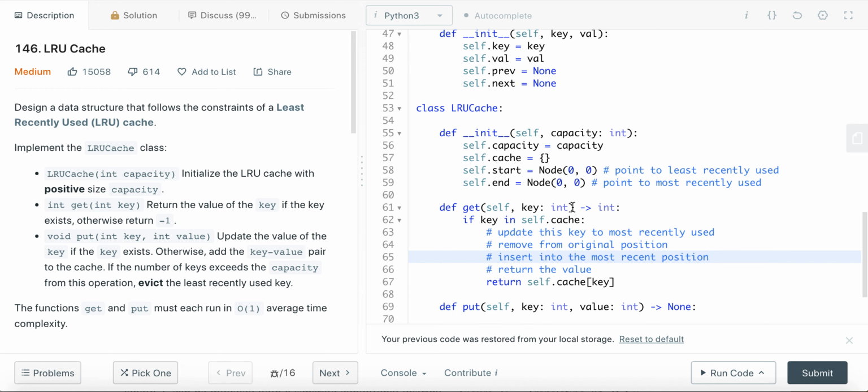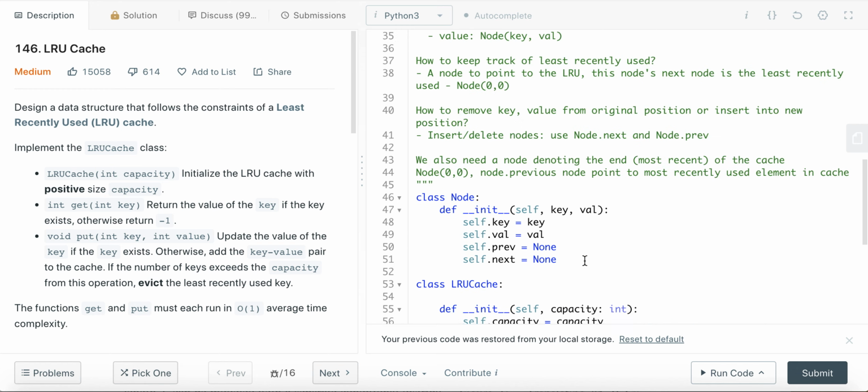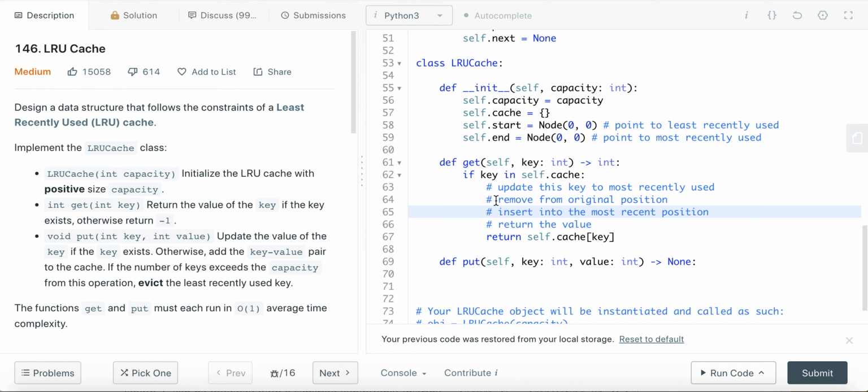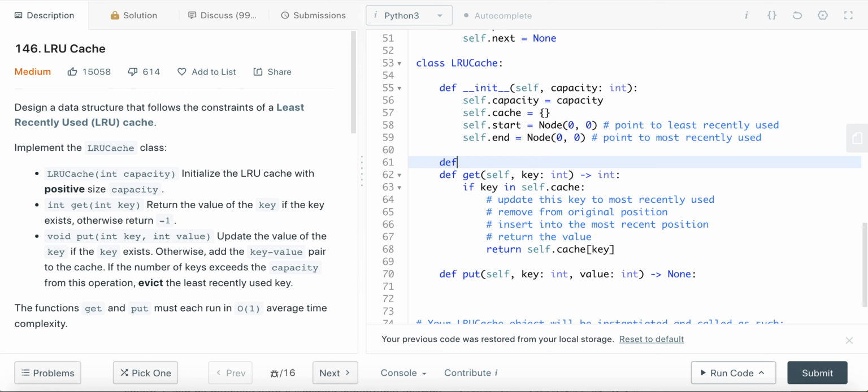Those are the two operations we need. It seems that we also need to use those two methods when we write the code for the put function. So in that case, we may want to create two methods for remove and insert.